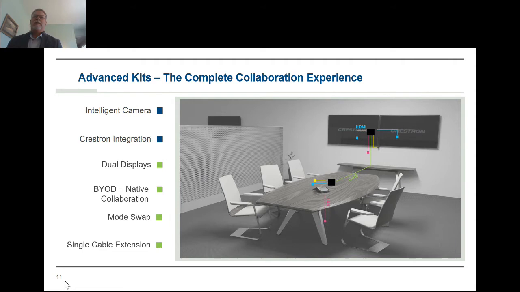But we add a BYOD application to these native UC rooms, which allows you to come in with your laptop and plug in HDMI and USB-A, or if you have standardized in USB-C, plug in USB-C, and that's the only cable you need. Plus, you get some power to charge your device with the USB-C connection. So you take over the peripherals in the room and do the call with your device. When you unplug, it goes back to that native Zoom or Teams experience that you were using before you walked into the room. And it's a single cable extension. So one Cat5 cable from the table up to all the peripherals up to the front of the room is all you're going to need.